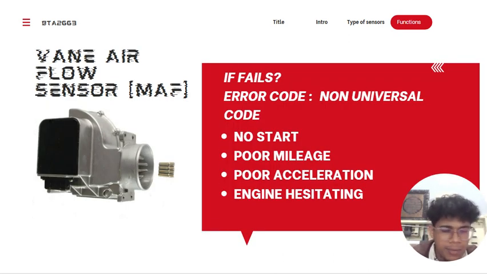Since it's doing pretty much the same thing as a mass airflow sensor, the failure symptoms of the airflow meter sensor are going to be similar or the same as with the mass airflow sensor, but with a different, non-universal code, which are hard to start, poor mileage with poor acceleration, and a hesitating engine.